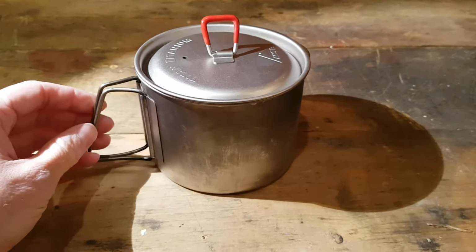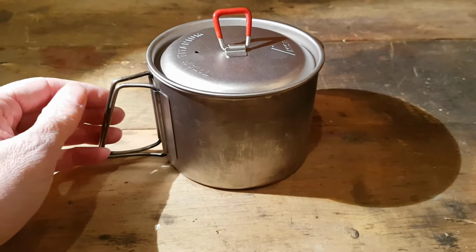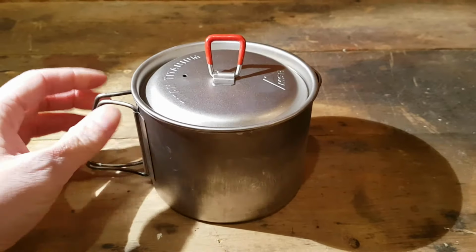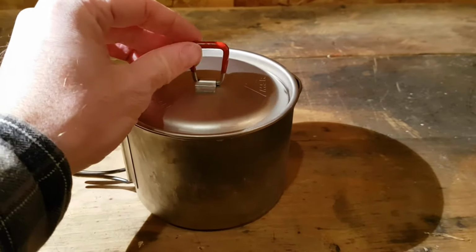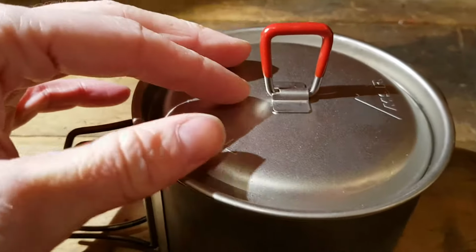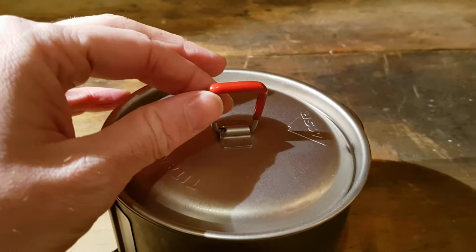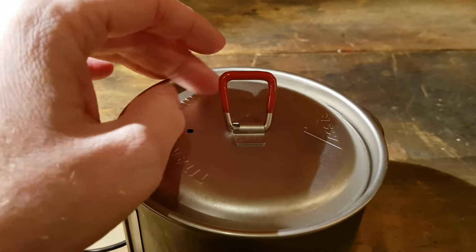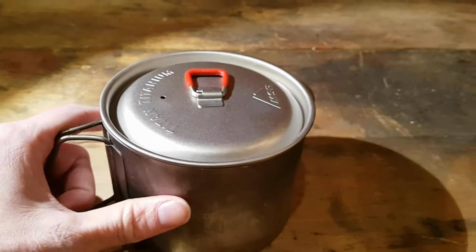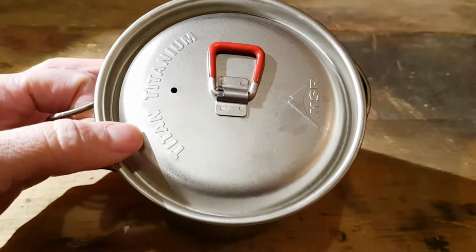Now, I've had this on gas burners, on stovetops, on barbecues, and in fires. Not so deep in the fire that it engulfs everything, because this has a little rubberized tab that you see, and let me get in close, a little notch where your tab will stay up, which is really nice. You don't have to worry about trying to lift it up and burning your fingers. It hasn't been so engulfed that it's enclosed the lid here, but I've put it right in the logs and everything. It's got a nice hole so it'll breathe.